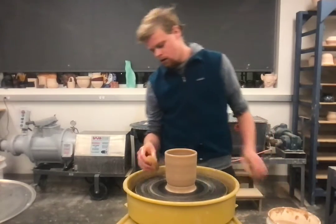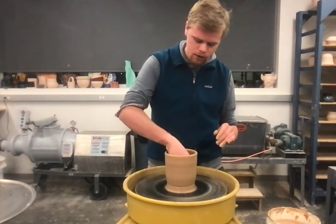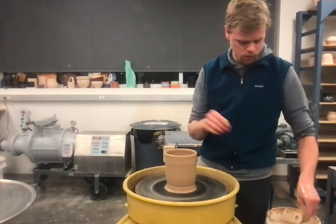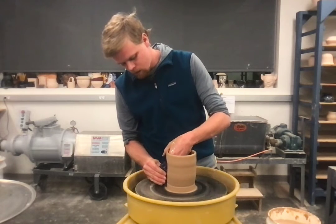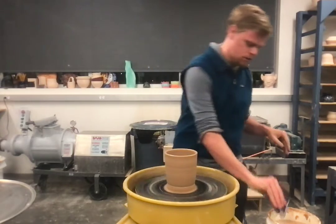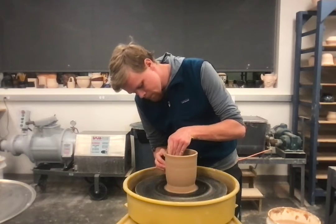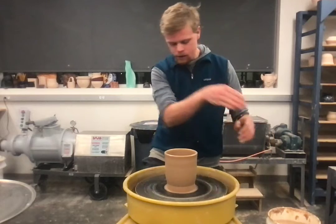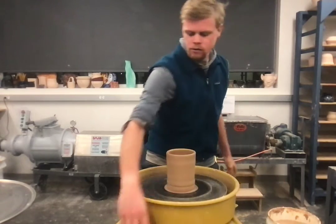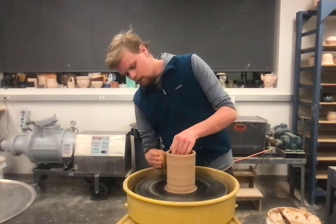If you're good on height, use a ruler to measure out the six inches, then clean it up and make refinements. Use your sponge to clean it up. I also like to use a plastic rib on the outside if I'm really trying to make a good 90-degree base or smooth out edges — use both sides of the rib for a nice smooth surface. Then collar one more time to gain back a little height, and use a sponge to clean up, getting all the water out of the base and cleaning up any lines on the side.